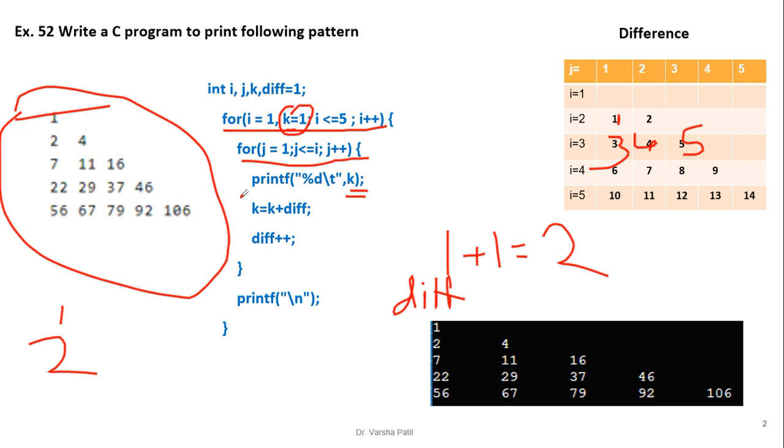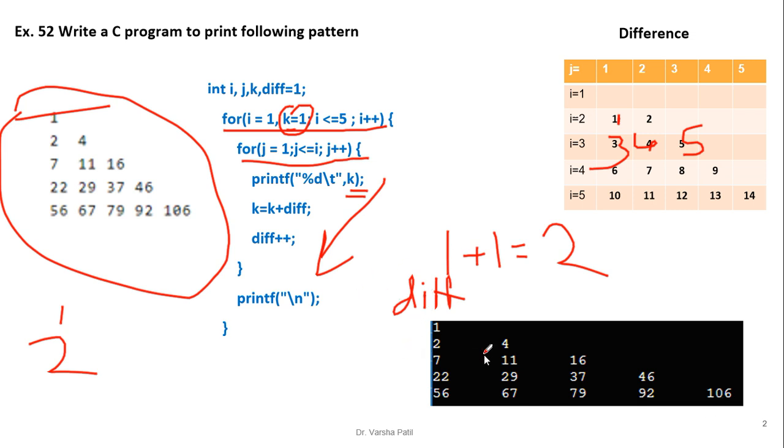So I have written the program like this, but if you want to start the difference with 0, then only a statement changes, that is, there is a shuffling between the statements. But I have written the program with difference equal to 1 and k equal to 1, and if these lines of statements are written, I am getting this answer. So that's why I want to say that there is no single solution. You can design it, or the logic can be changed, but after execution our program should give the correct answer. That is the only requirement.